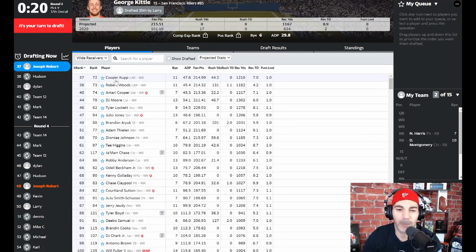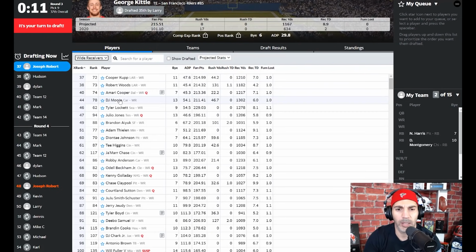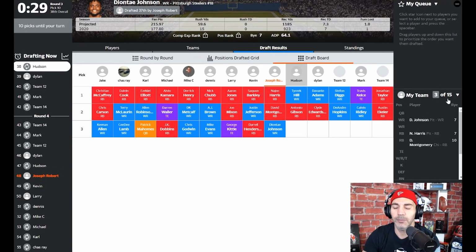Cooper Kupp, obviously a good option here. I don't think Diontae is going to fall coming back. All good options. Take a quick glance at running back. We could grab ourselves a Josh Jacobs, but we're not. We're going to pass up here. I mean, all these guys are going to get the volume. I'm just going to go with Diontae Johnson. I still think he's going to get the volume, okay?